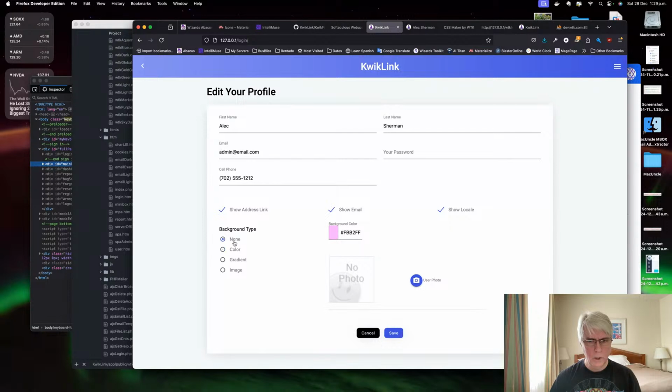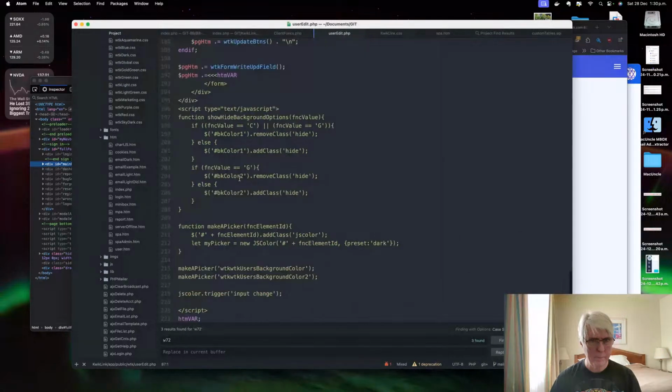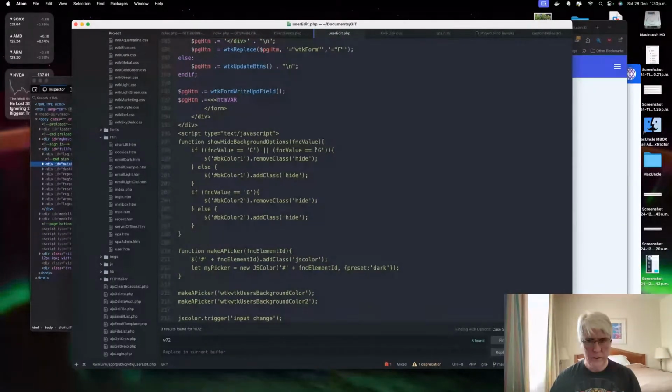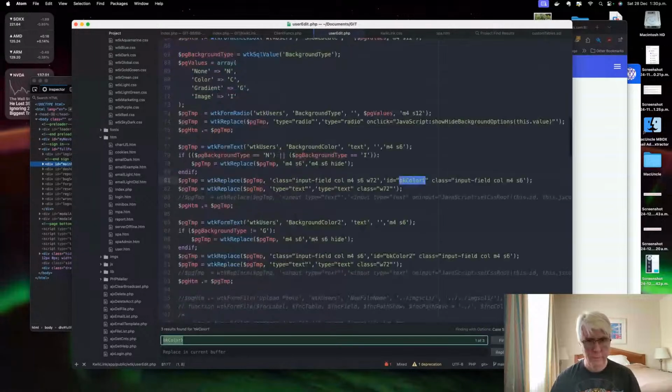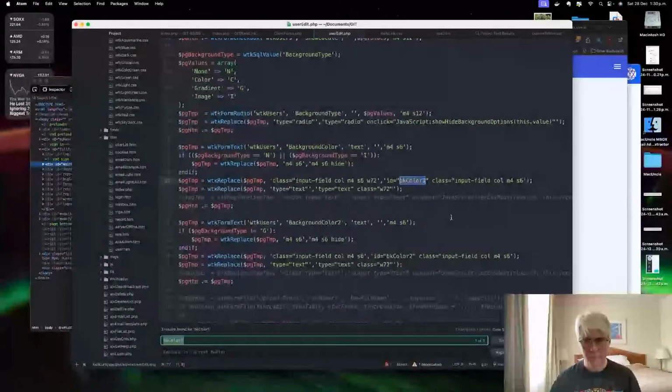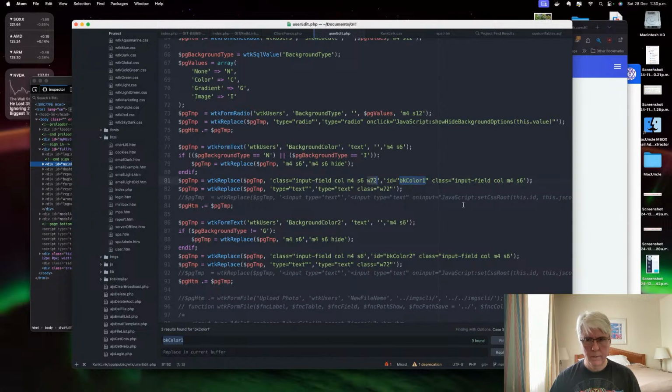Oh, it should be hiding this when I go to that. Let's fix that. G. Let's see. There's a W72 I had to get rid of.